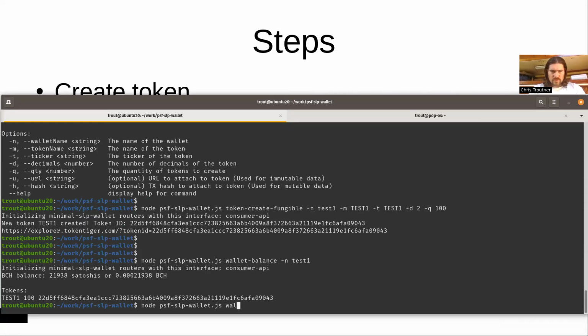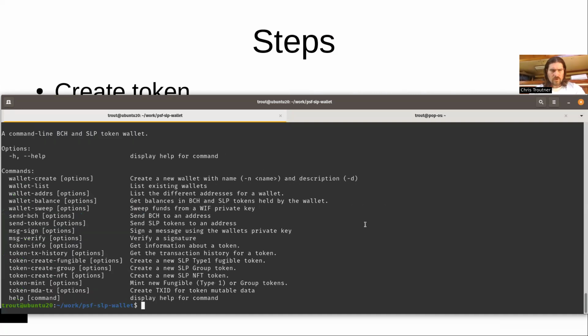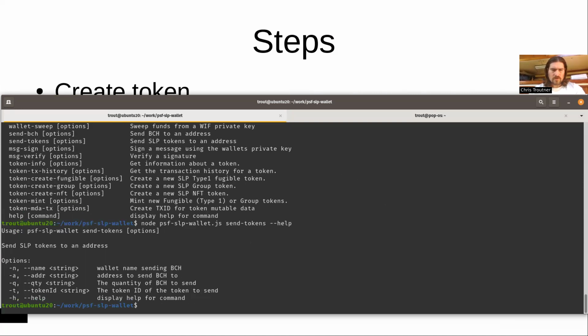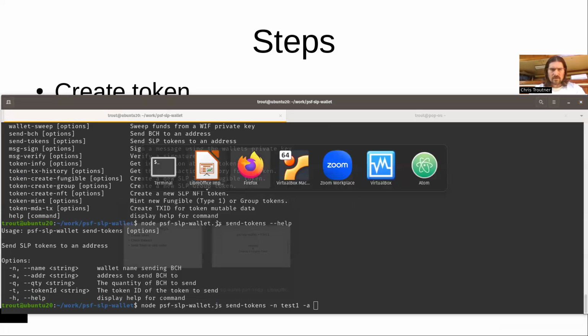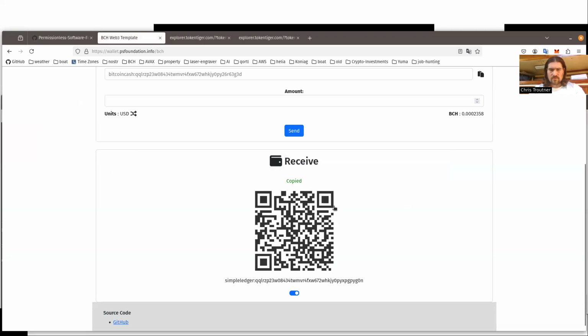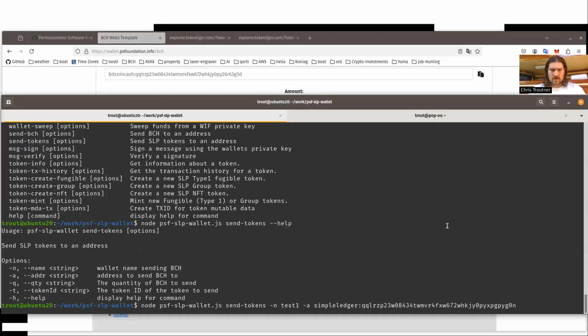Okay, so let's send the token to the web wallet. Again, if we do the dash dash help, we'll see that there's a send tokens command. So the name of the wallet is test1. The address I want to send to is my web wallet. So let's paste that in here.